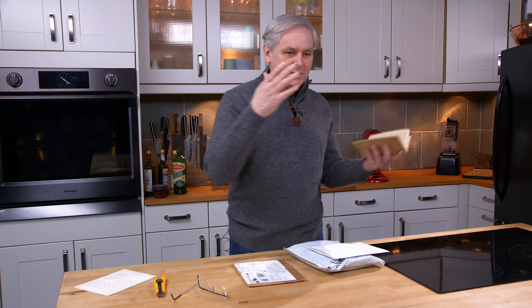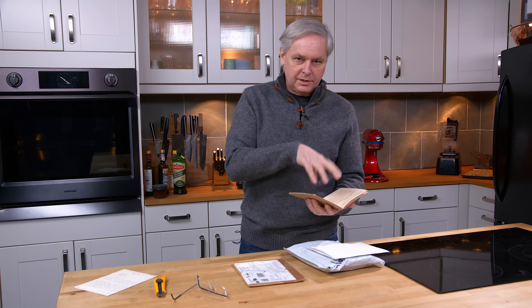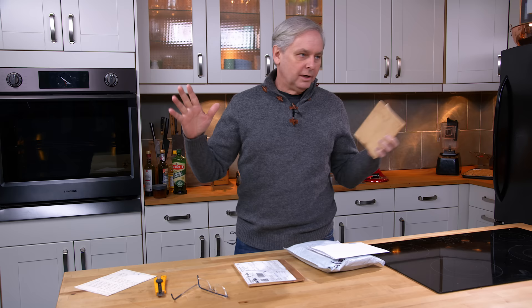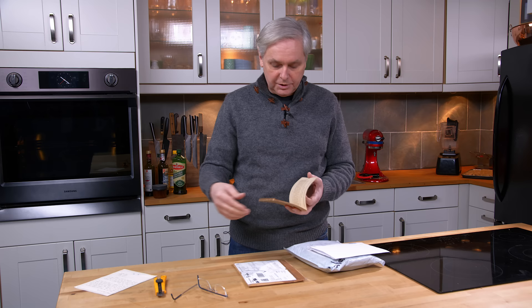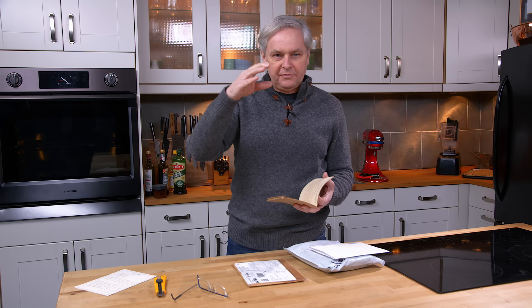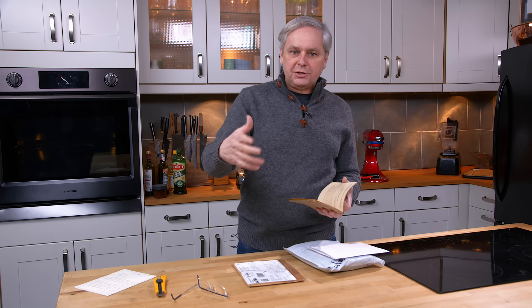The best way to get people to buy a product is to show them how to use it. I absolutely love these cookbooks. You see something in this type of cookbook put out by a test kitchen. Most of these companies in this time period had test kitchens — actual rows and rows of people trying things out, honing the craft to make it easier for the home cook. You'd see recipes from these books, and then within months they'd appear in community and church cookbooks across the United States and Canada.